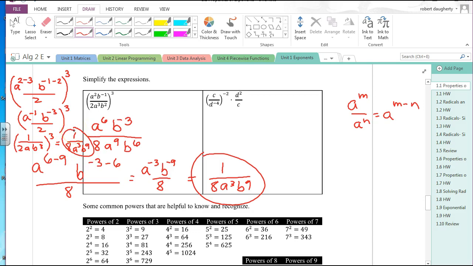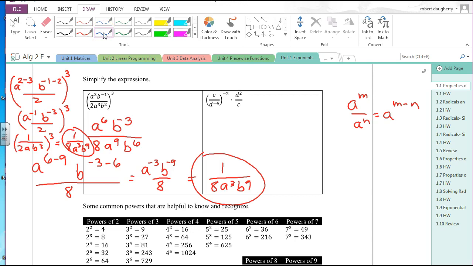Same answer, okay? So like I said, there are multiple paths to getting to this answer. As long as you're obeying the laws of exponents, you're going to get there. I just chose to cube everything and then simplify. You could have simplified first and then cubed everything. Either way, you're not done with your final answer until you have everything with positive exponents. Let me change colors because I'm running out of room here.